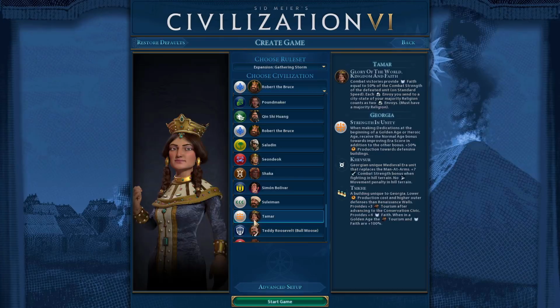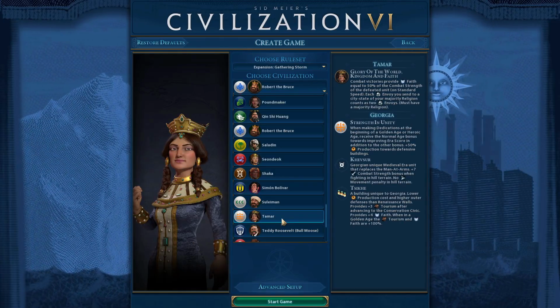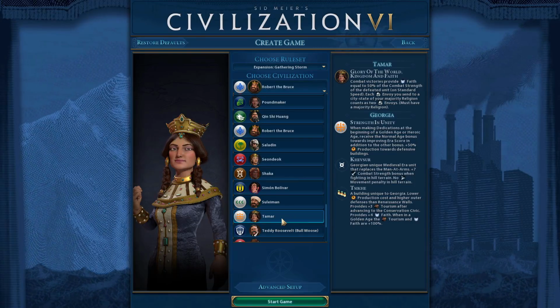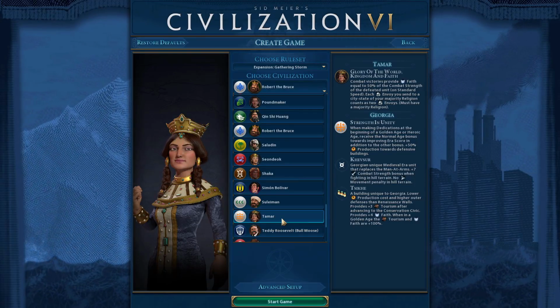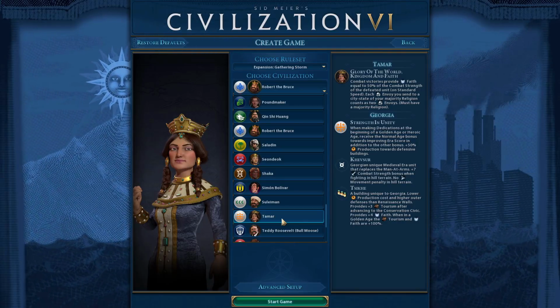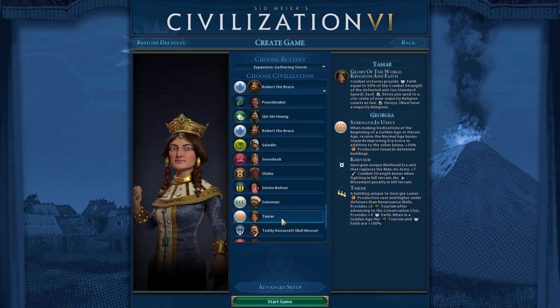Next up, we got Tamar. Raging Barbarians and Monumentality. Getting the Raging Barbarians mod. There's a mod that makes Barbarians spawn a lot more units. Kill them, get butt tons of faith, use that faith to get Monumentality, get a Golden Age, and if you could string together a classical and a medieval era Golden Age, you will be able to use your faith to get as many cities as you damn please. You might even get 20 cities by turn 10 if you're lucky enough.